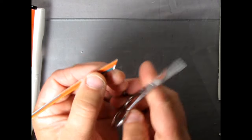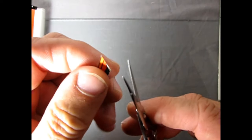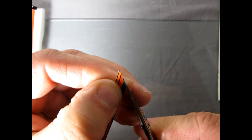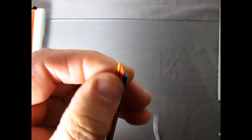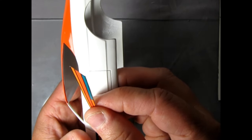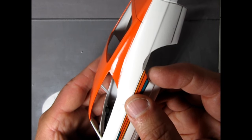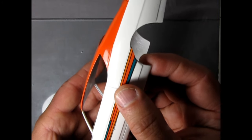Okay. Get in close here. Let's see. Make sure I'm, yeah, in the right position. Okay. Let's try that. Still a little over the edge, but that's okay, because like I said, that end will wrap over the edge of the wheel opening. But there, see, now that is more what we're after.